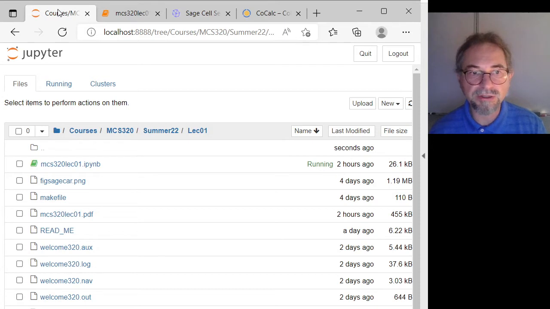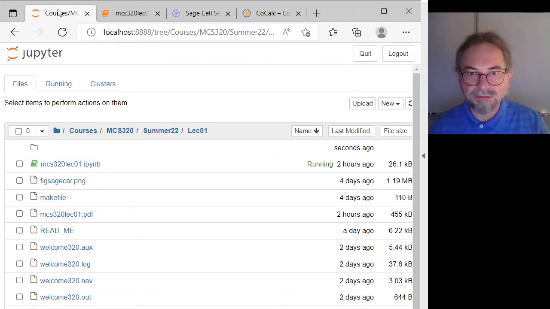When you start Jupyter, here I'm doing this on a Windows computer. If you start Jupyter on your computer, if you have installed it, I would actually say that this is still my preferred way of working. I like to have the software on my computers.